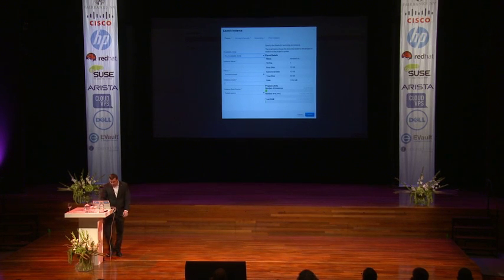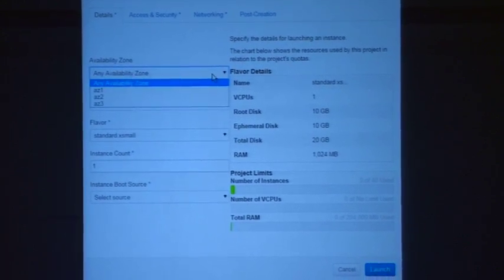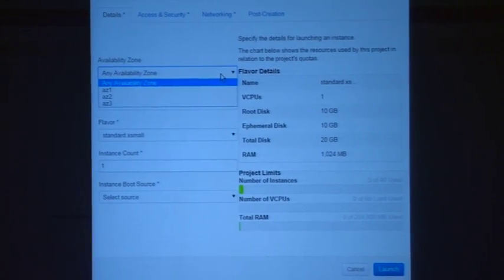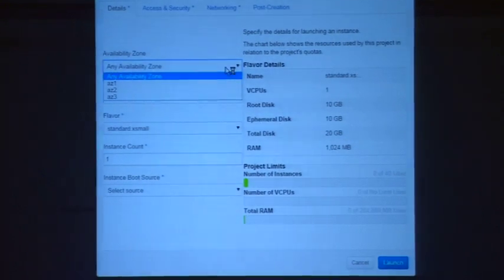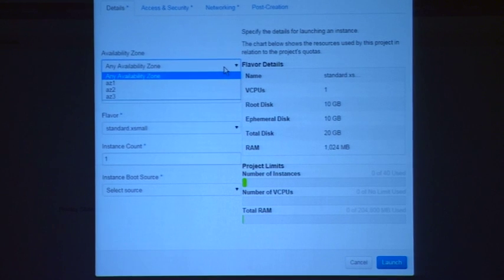Oh, here we go. So now that I have this, I have a launch instance that's a much more complex panel, so we're going to go through it. The first thing it offers me is to pick which availability zone I want to launch the instance with. So our implementation in the public cloud, we have US East, US West, and then 3 AZ within those 2 regions. And the concept of availability zone in OpenStack is a logical or physical separation, segregation of your infrastructure. It's entirely up to you.